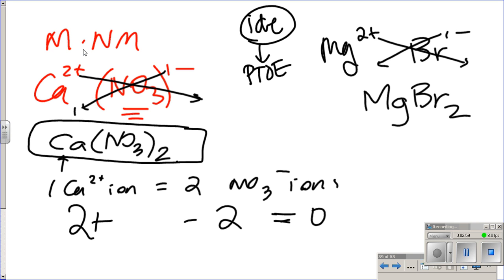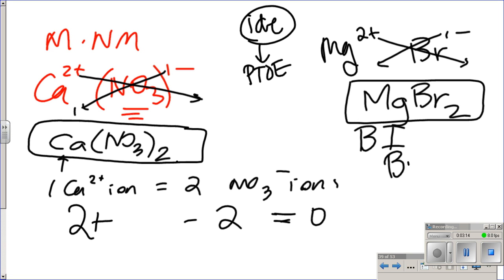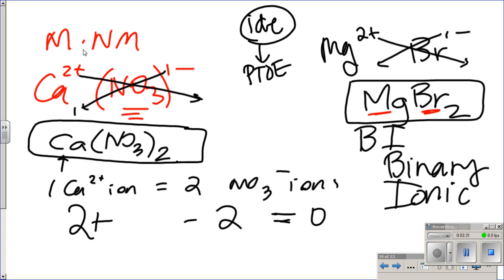Now, this one right here is just simply magnesium and bromine, so 2 types of elements. What kind of ionic compound is that? If it's just 2 types of elements. My people who were here yesterday should know this. This is called binary ionic, because it's ionic. How do I know it's ionic? Metal, non-metal, and it's got charges, right? Ionic or ions, they have charges. And it's binary because there's only 2 types of elements. So a magnesium type and a bromine type. That's how I get BI, binary ionic. That's on your problem set, so I just want to make sure you guys got that.